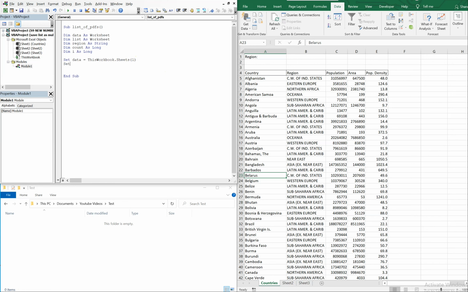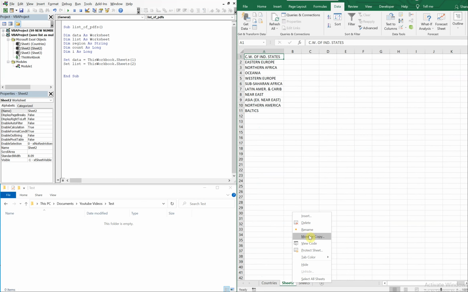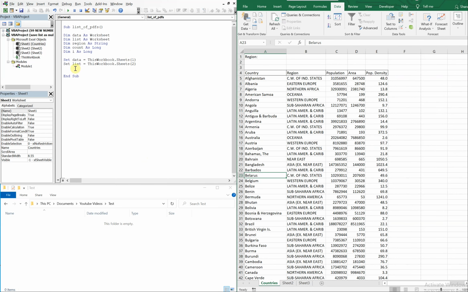So then we'll set list equal to this workbook, and we want the second sheet, and we'll just leave this as sheet 2. Won't really matter much.